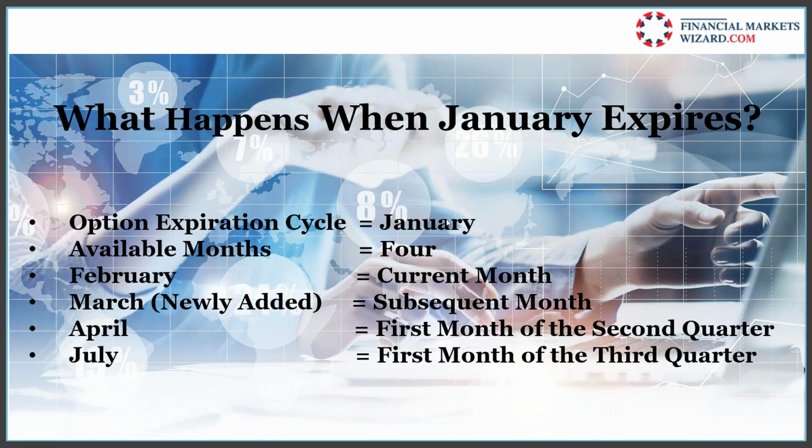So if the answer is not on the screen, you can still tell that this stock belongs to the January cycle by looking at the third month of the option chain. Don't look at the first month or the second month. Look at the third month. I will explain more later, but I'm trying to explain here. So when you look at the third month, it is April. April is the first month of the second quarter, and January is the first month of the first quarter. So it belongs to the January cycle. That's the way you can figure out fast which cycle this stock belongs to.